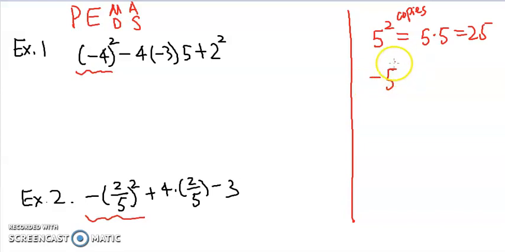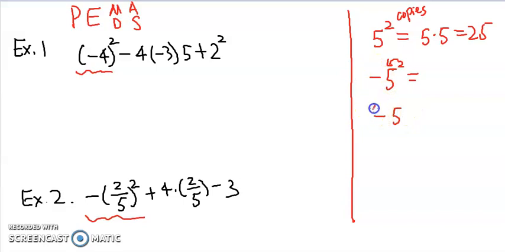You may only want to square the number 5. You don't want to square the sign in front of it. But the other case is you may want to square both 5 and a negative sign. So to tell the difference, we mathematicians decided that if you don't put parentheses there, it means the former. So which means this 2, you only square 5. You're not going to square the minus sign in front of it.